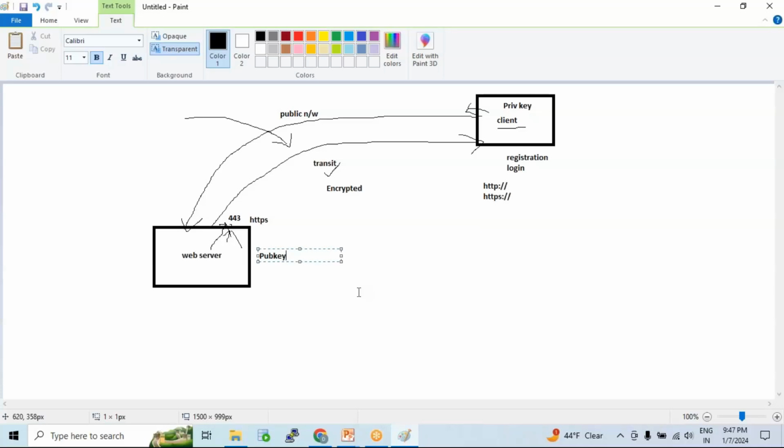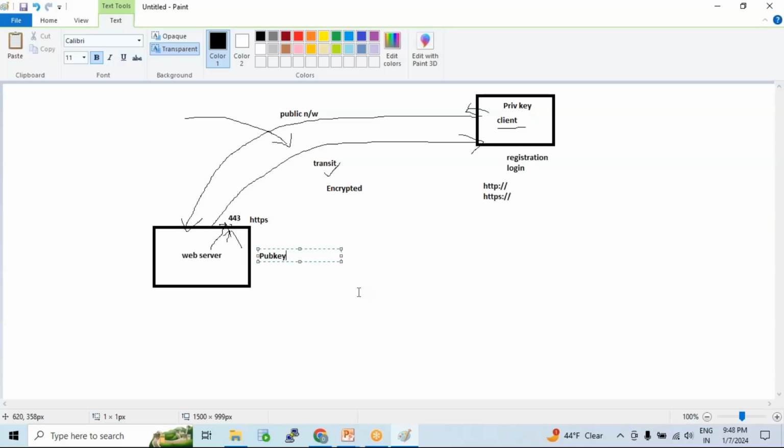We are going to apply the same logic here as well. Whatever we did previously, like generating the SSH keys, public key and private key, keeping them on both sides and using the key to connect to the server, the same thing I'm implementing now to make your data encrypted during the transit.